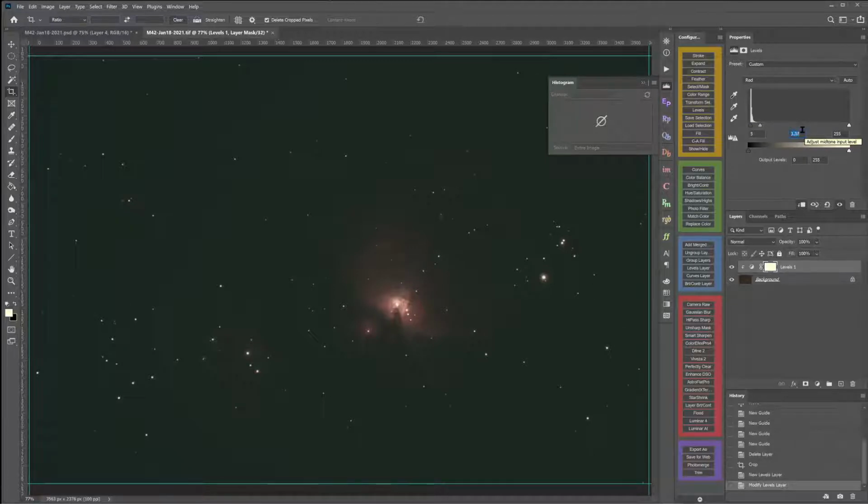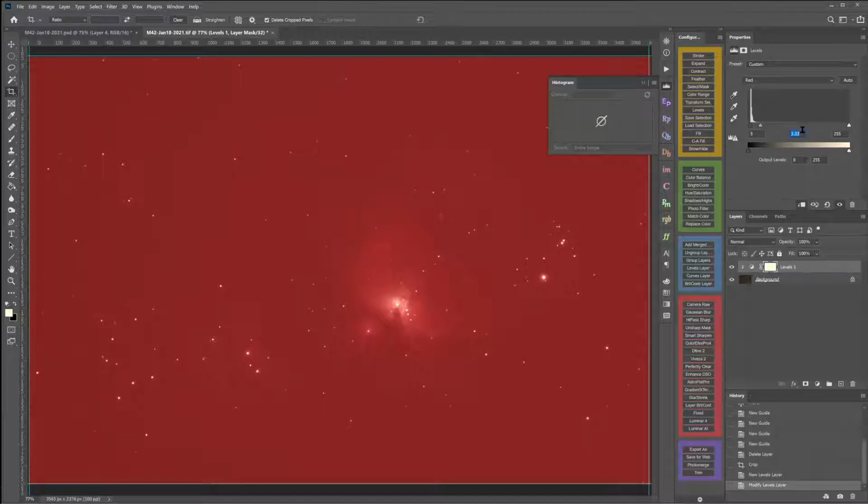And there is a very, very faint trail of image data being shown here that I'm not sure if you can see in the video, probably not. But it's just like a little scattering of sand along the lowest intensity level there for red. So I'm not worried about the fact that we're losing anything there. It's going to be very minimal impacts on the image. The main thing is we bring the midtone in to the right point of the curve. And I do have it pretty much right where there's an increase of density. I might could actually go a little farther in, but I'm not going to be that critical about it.